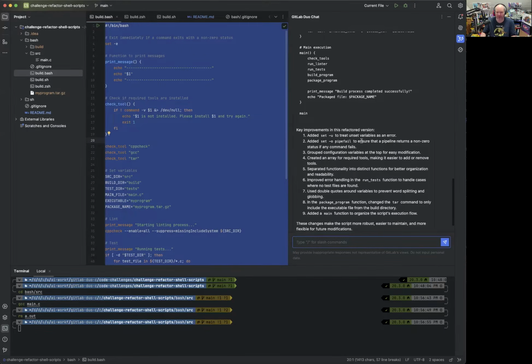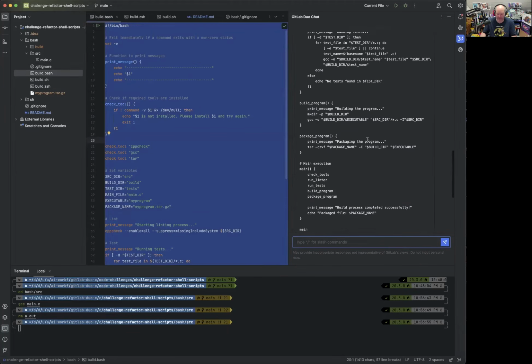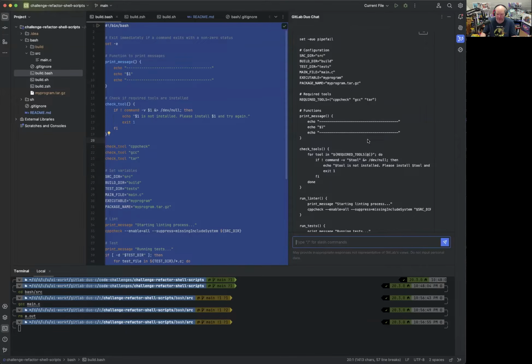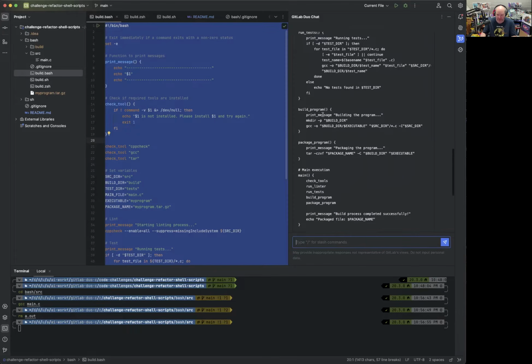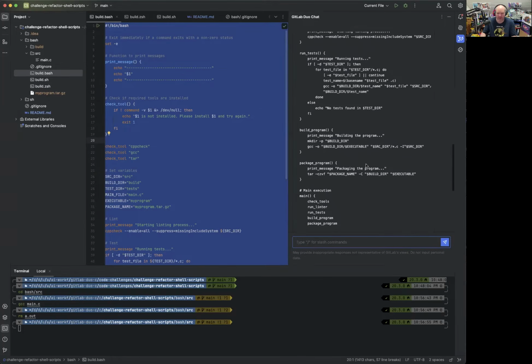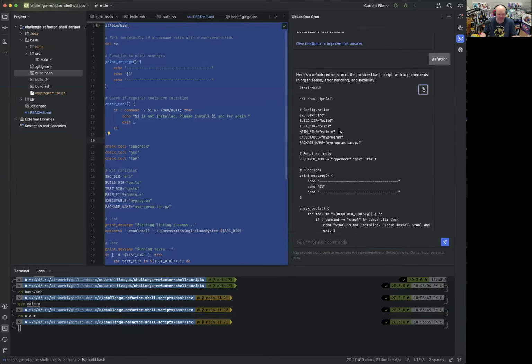So we could, in this case, go ahead and copy that over, but let's have a quick look at what it does. There are more functions. It wraps everything into functions, and it also has the main execution here. So I think this is a good start. Let's copy that over.